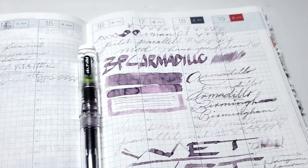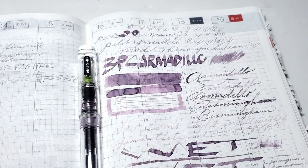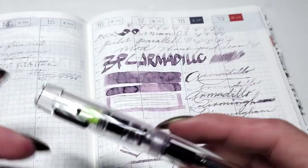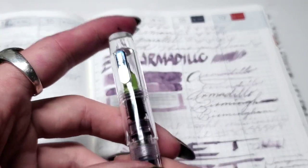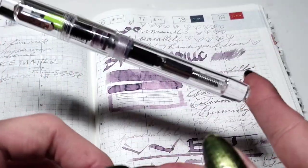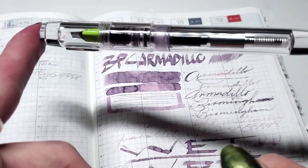doobly-doo. To screw it in, I used this pair of tweezers. Oh, they're gross. It's got this rubber thing on the bottom, and I could really twist it, get it in there nice and firmly, but you could probably use something else, maybe like a Q-tip with a rubber band on it. I don't know. You'll figure it out. You're a pen nerd. Of course you're going to figure it out. You figure out a lot of things because fountain pens are not a thoughtless object to center your hobby around.